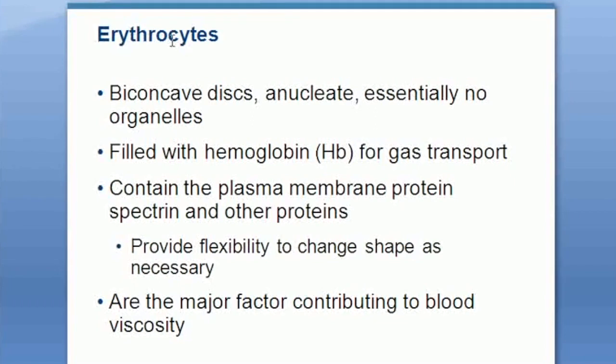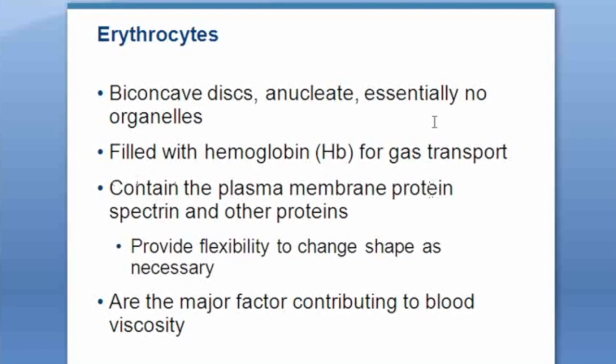I'll go fast on the stuff you know. Red blood cells are shaped like a biconcave disc because it lost its nucleus. That's why they say anucleate, and essentially there are no organelles. No ribosomes left. No mitochondria. That means no protein synthesis in there. It has already created what it needs to live its next 100 or so days, which we'll talk about in just a bit. It is full of hemoglobin. Roughly 90%, 97% of the material inside of it is hemoglobin. There are other chemicals as well, though.